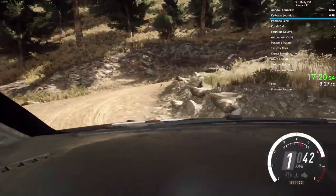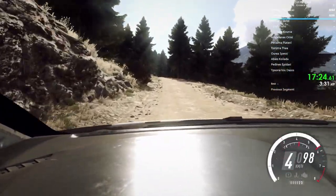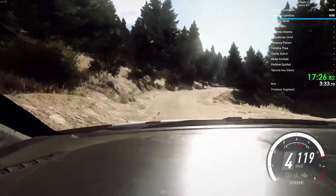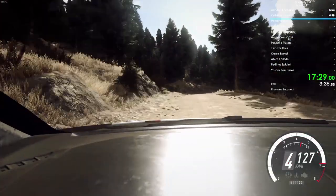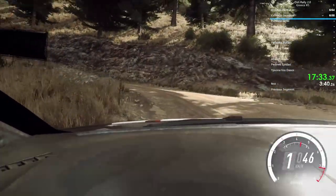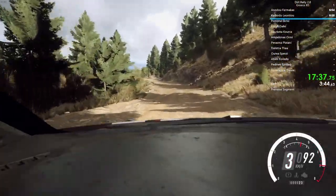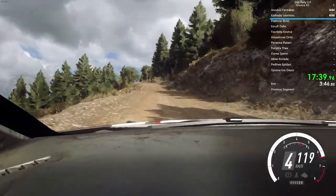50. Bump, 6 left, into 5 right, opens of a crest, 60, slow 5 right, unseen, open hairpin left. Opens, uphill, 6 left, very long, 70 of a bumps, into 6 left.